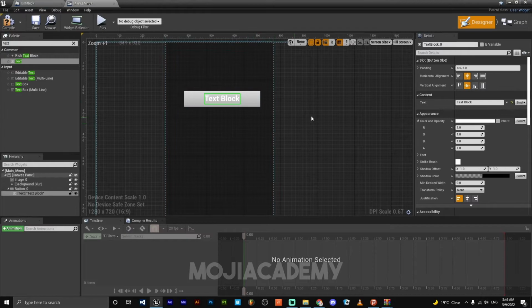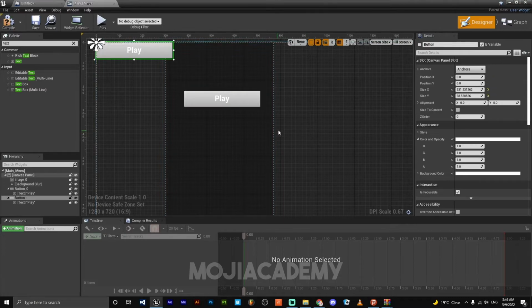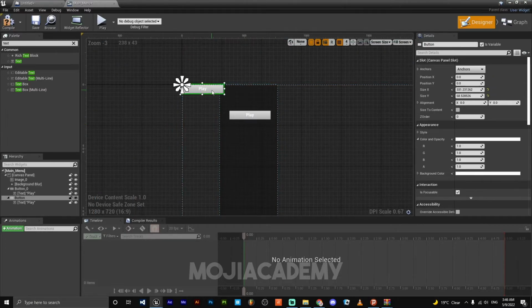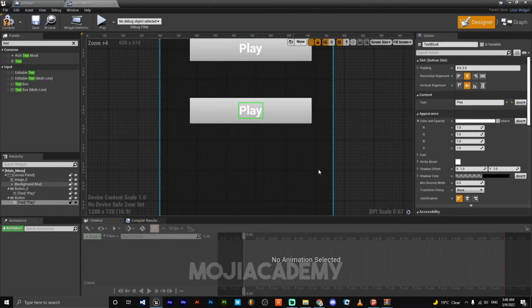Simple. Yeah, I can easily change the text block to whatever I want. I'm gonna say play. Yeah, we got our play. And if I duplicate this by pressing Command W, I'm gonna change the name. Quit.